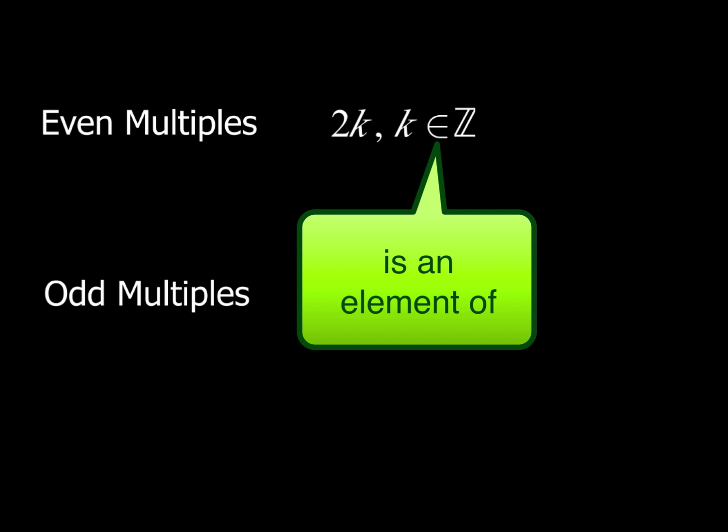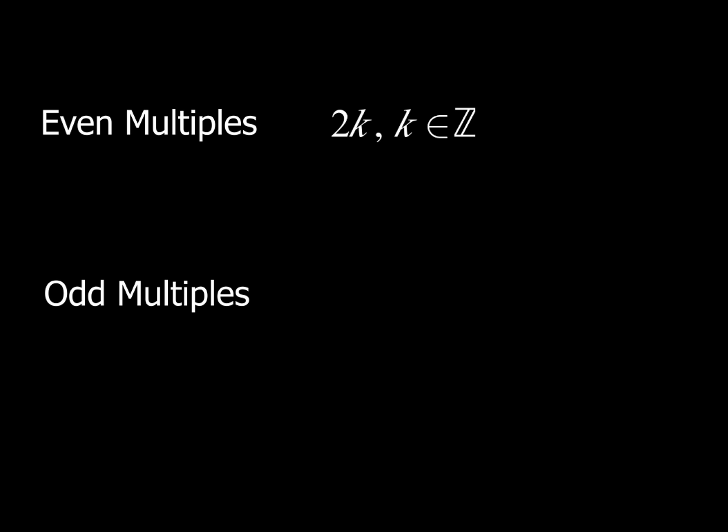Now there's a couple things you've got to know about counting. Anytime you want an even multiple of something, you're just going to multiply that number by 2, whether that number is odd or even. If you multiply an odd or even number by 2, you'll end up with an even number. That's going to be represented by 2k, where k is an element of Z. So that funky little symbol right next to the Z means is an element of. So for even multiples, that's the expression you would have. Some textbooks use the letter n, others use k, but that's the general idea of how you would write that.